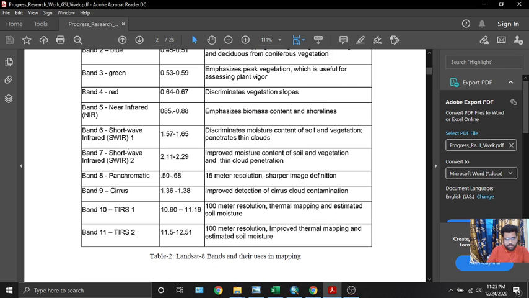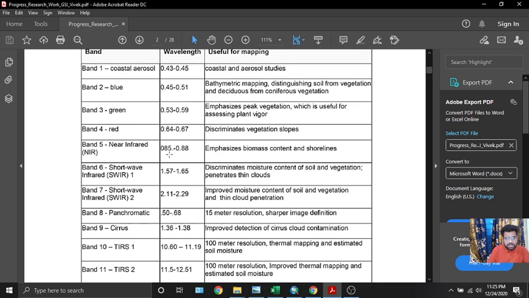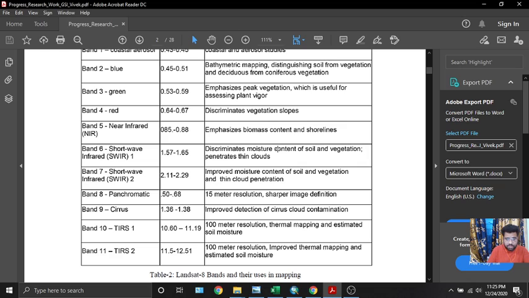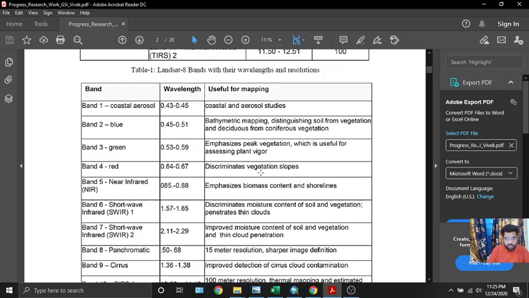Band 6 and band 7 are basically short wave infrared, and band 10 and 11 are thermal infrared sensors, and the basic sensors like band 2, band 3 and band 4 are blue, green and red, you can say the RGB, and band 5 is near infrared, and they all have their own applications based on their wavelength and the amount of reflectance.